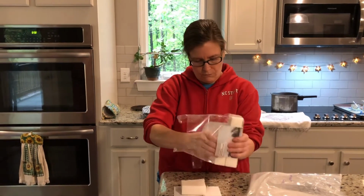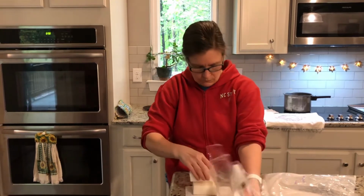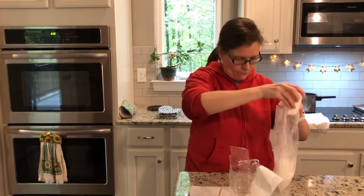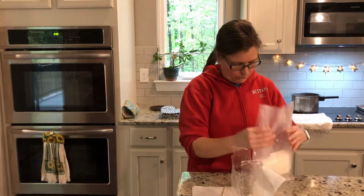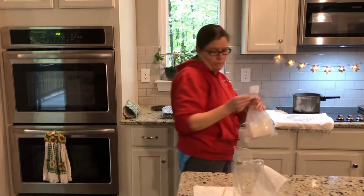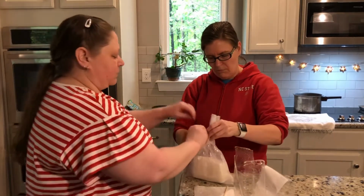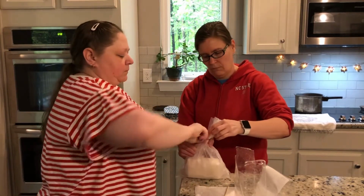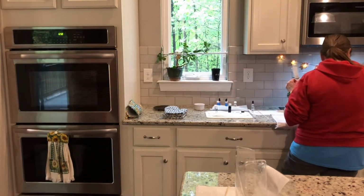Okay, so the first thing we did when creating our candles was to break the blocks of wax apart. We used 2 blocks for each batch that we created. And we just dropped them directly in the bag as Janet is doing there. I think you could probably speed up melting slightly if you cut them into smaller pieces or even grated them, but we didn't really have a problem with that. We sealed the bag with a twist tie, just the regular twist tie like off of a bread bag, and then dropped it into a pot of already boiling water.